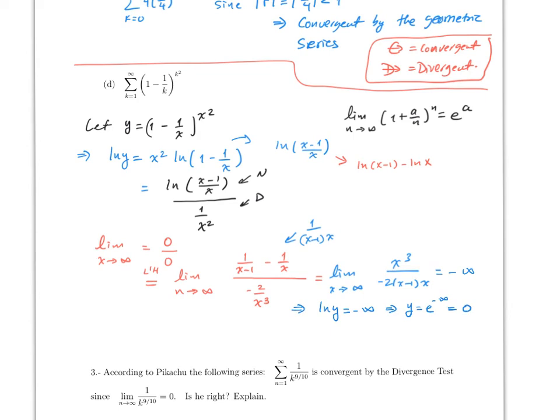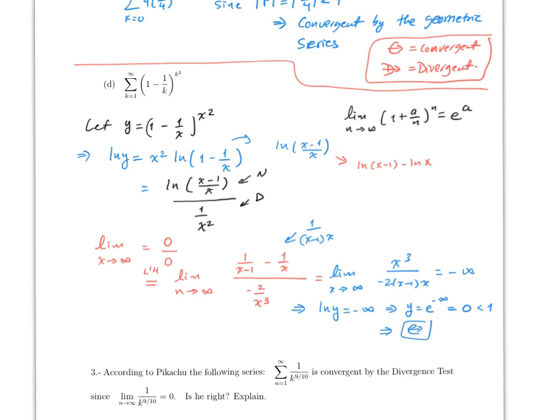All right, so now since the limit is 0, we know that the series is not necessarily divergent, and since the limit is equal to 0, the convergence can still go either way. So we will need to have a different test. Now, the easiest test to do this is actually the ratio test, which we haven't covered yet, but we will do in the next participation. And because this is equal to 0, which is less than 1, you'll see that when we go to the next section, this is actually convergent.